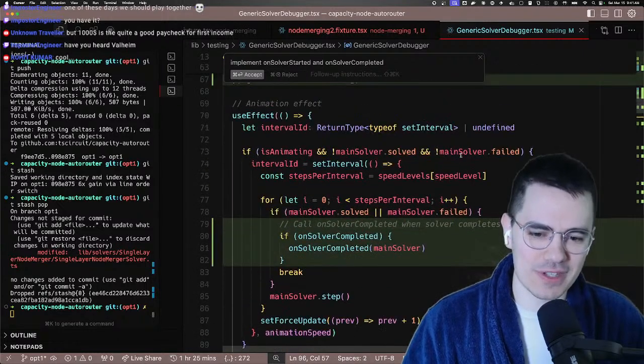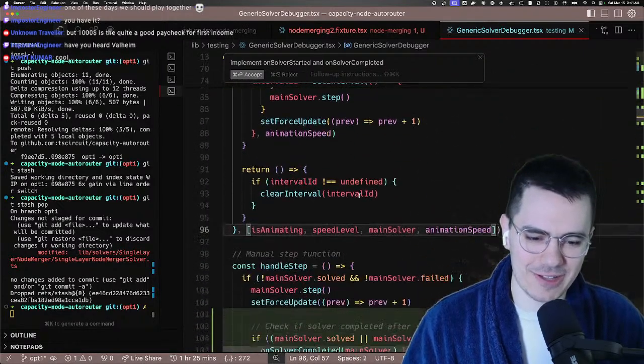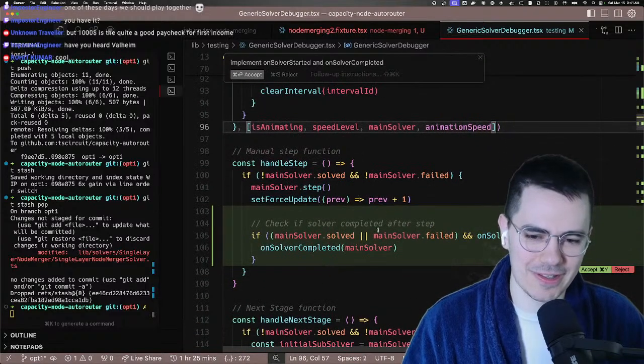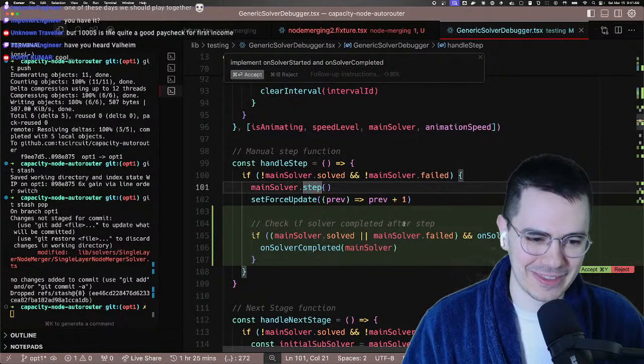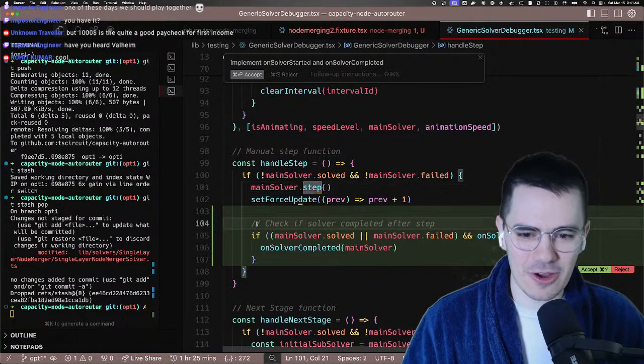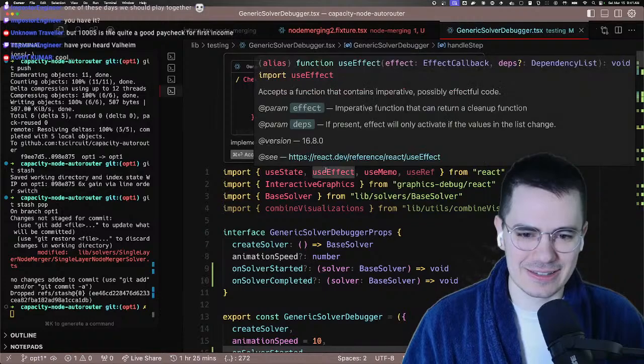Everybody's wrong about use effect. You want to keep your dependencies super small inside use effect. It's not about having everything. It's so dumb. It's already called here. That's madness.